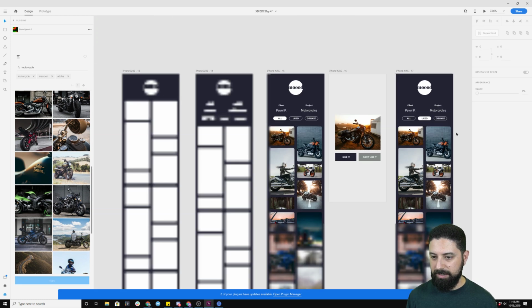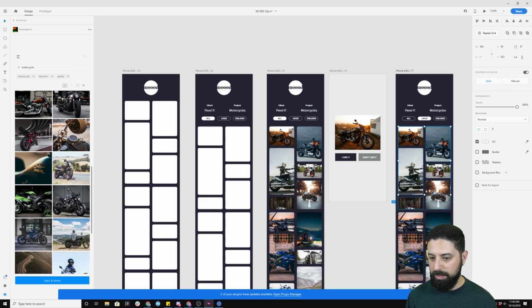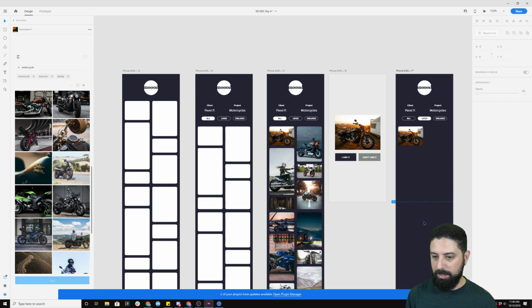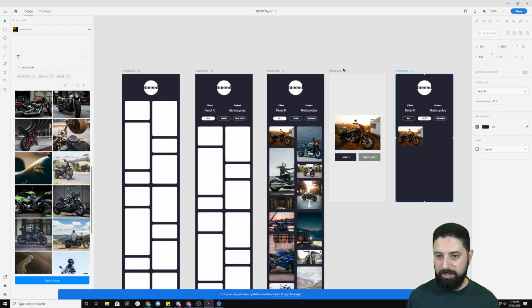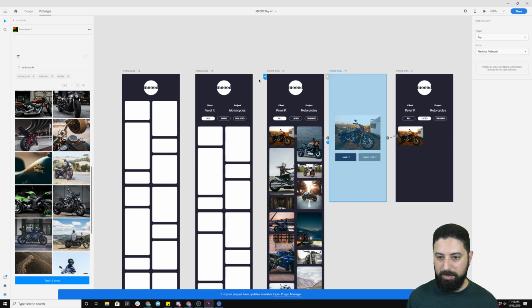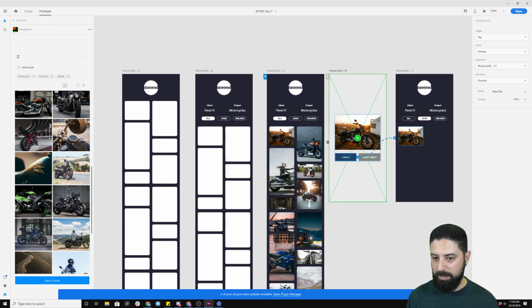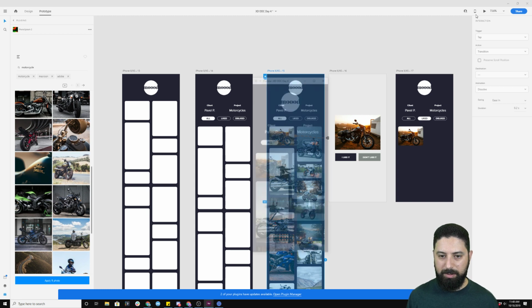And it's then going to take us to this screen. And we're going to delete out all those other items and just show what that transition now looks like. So go back to prototype. I click on I like it. We'll go there. We don't want to do an overlay. We're going to do, let's do auto animate. All right. So let's take a look at what that looks like now.